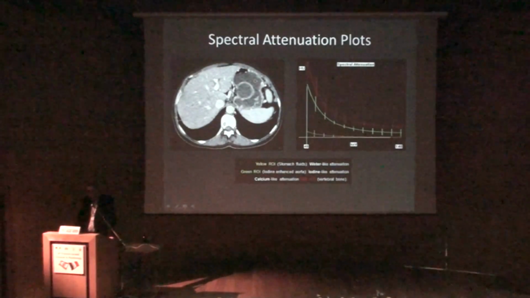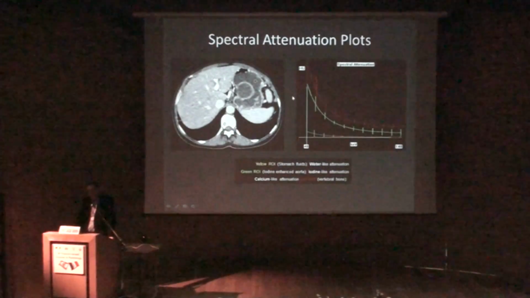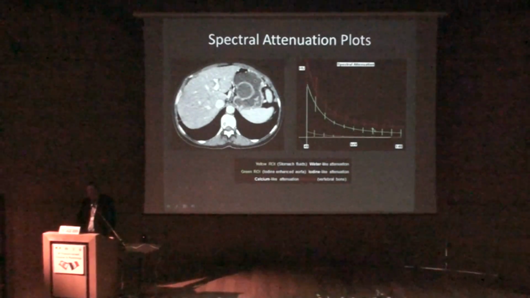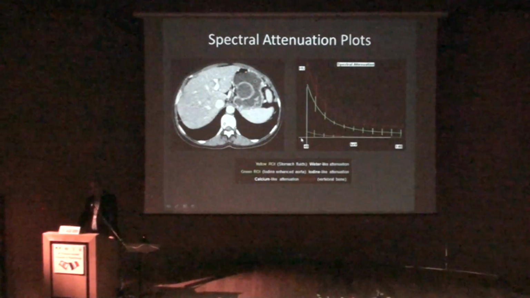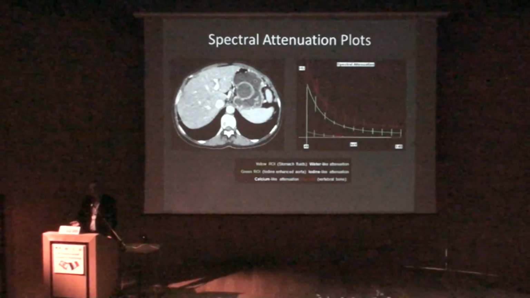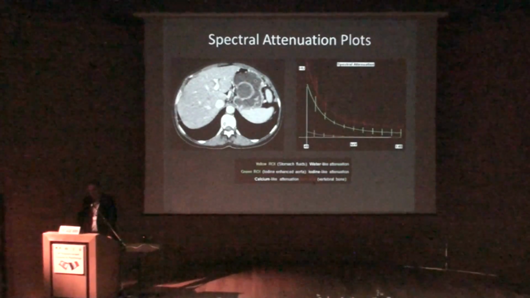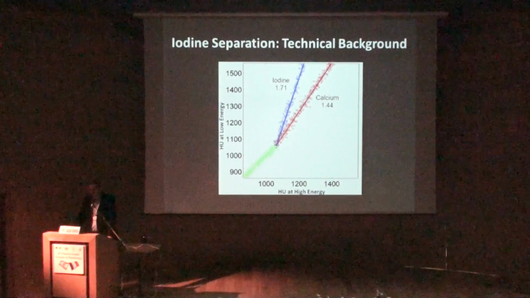If we look at the aorta, that's this green circle. When we go down with the energy, it goes up. Fluid in the stomach stays the same, and if we look at those curves, we can differentiate different tissues. Of course, here it's easy, it's iodine and water, but we can see the different tissues and actually improve our diagnosis.